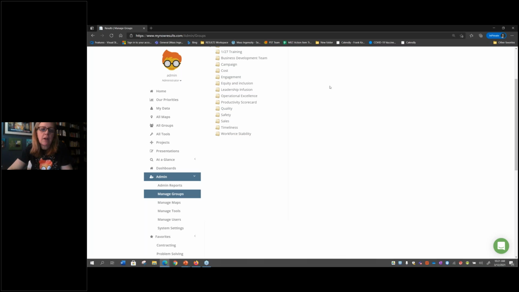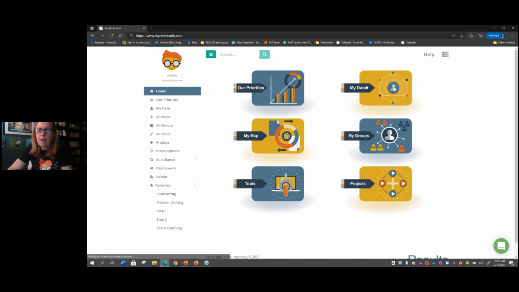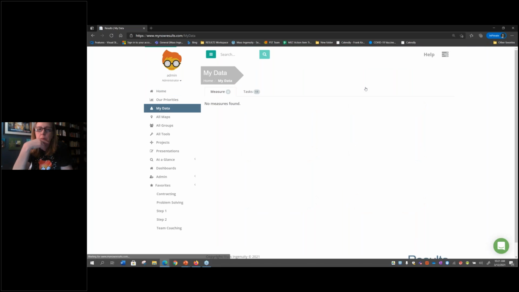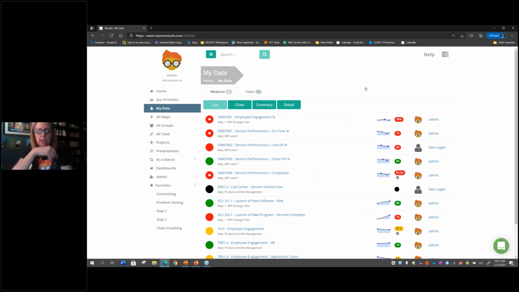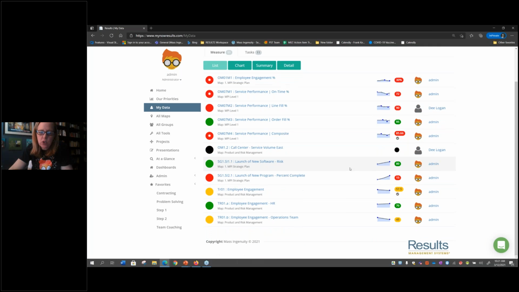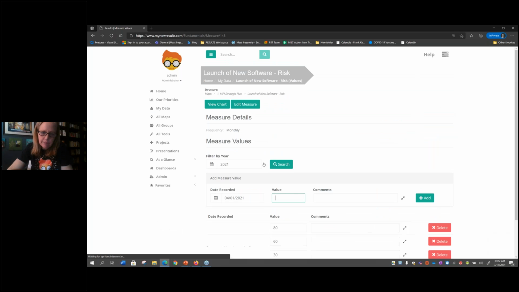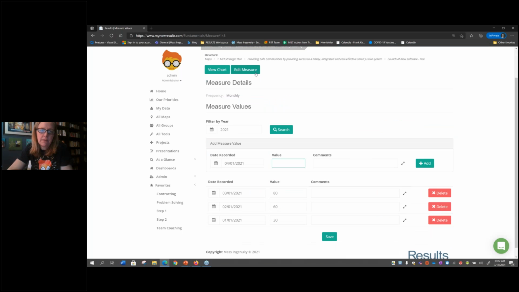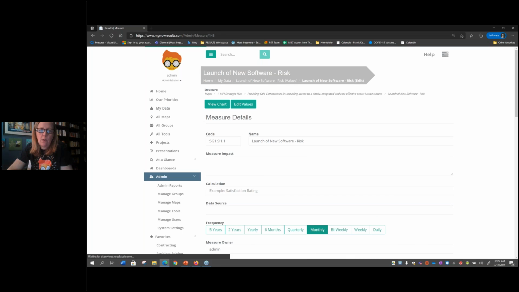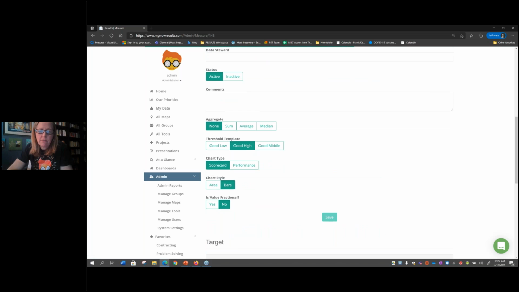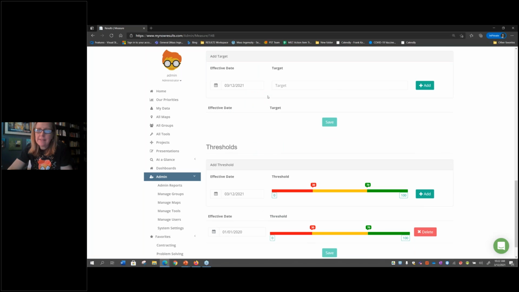Measures. Let's talk about how to be creative on measures. I'm going to go over to my data and show you a couple that I want to profile, related to 3-state metrics. I have already set up this one, launch of new software. I have a risk metric, and I have set this up so that the project manager assessing the risk, I'm not setting up a target. You always want risk to be green by default.